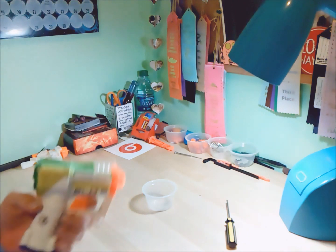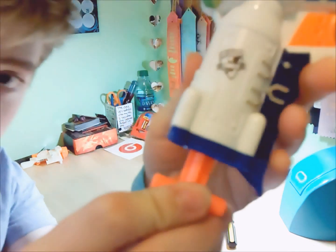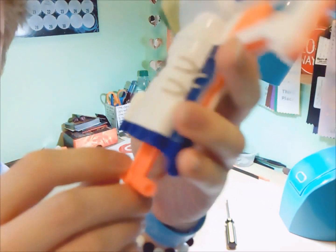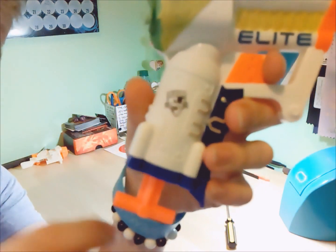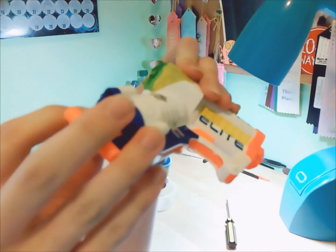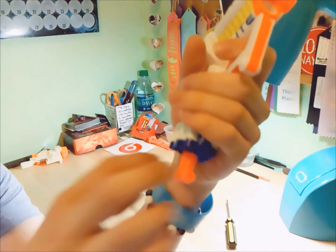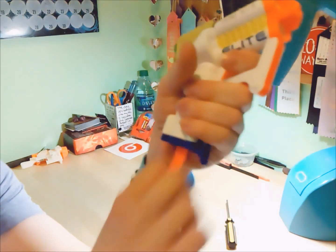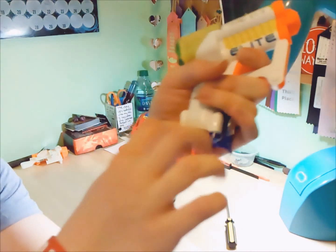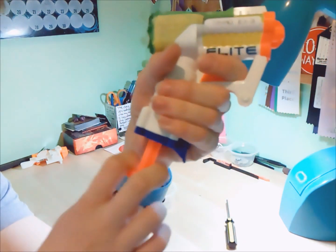Alright, hey guys, I'm back, and I finished with the sawing. So there it is. Hopefully you can see that. I think you can. But anyways, I just completely sawed that part off, and it's pretty flat over here. I did a good job on the sanding. And I think it actually looks kind of better, because I just did not like that thing, and now it's just so comfortable. I mean, this is way, way, way better than the original configuration.